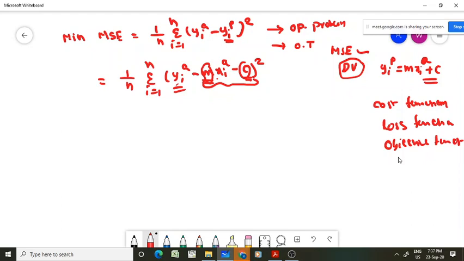At the same time, it is a convex function. You have to observe that it is m square something and c square something. It is like a convex function, like you have one bottom point. So due to that reason, we are starting with gradient descent approaches. The gradient descent algorithm is used to solve a non-linear optimization problem in the form of a convex function, where the objective function is convex. I hope you understand, right?